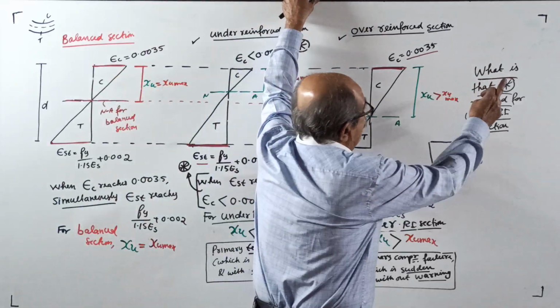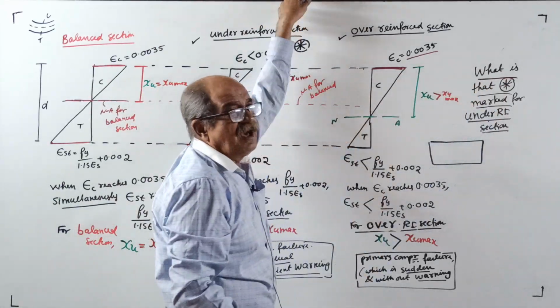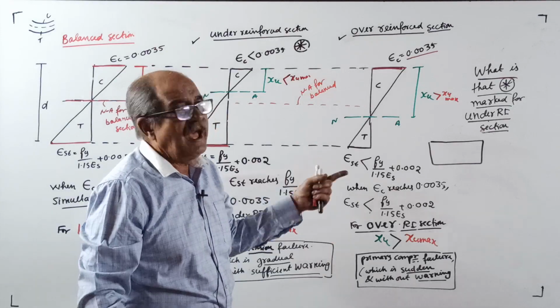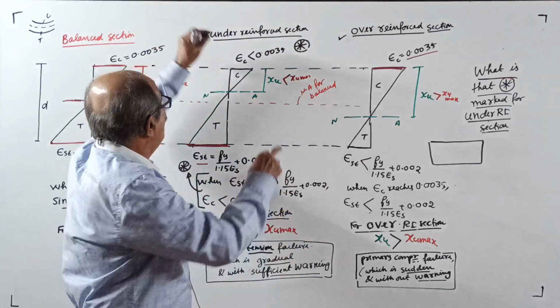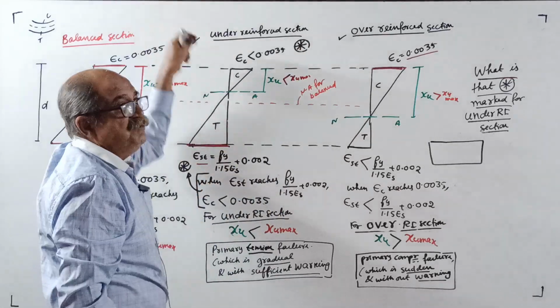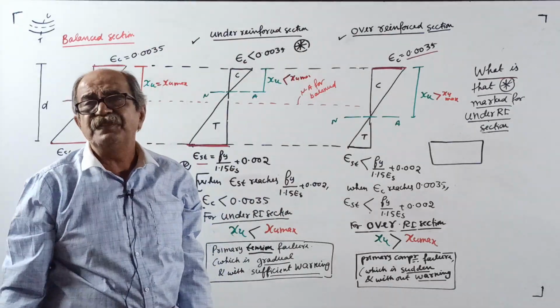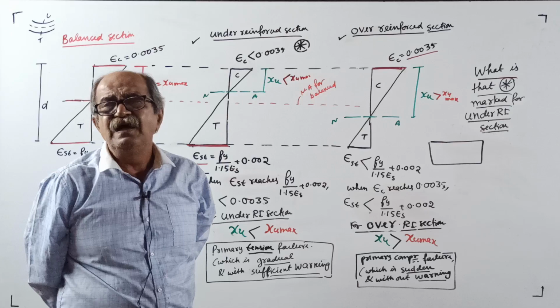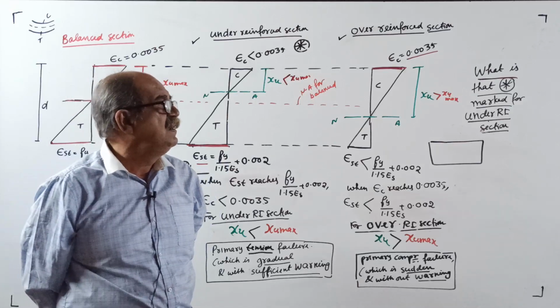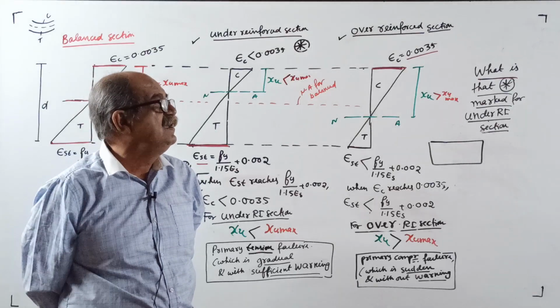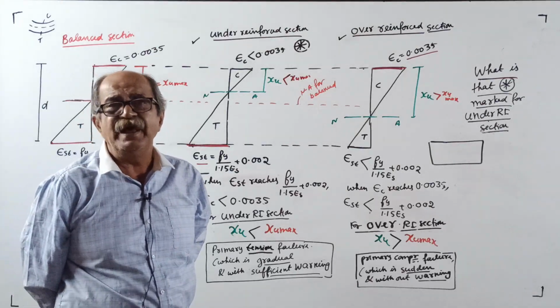Now, understanding the meaning of the star, or what I will tell for the star mark, is very, very important for the limit state method. If that is not clear, I will tell you, you do not know anything about the limit state method for bending. For bending, usually bending only comes everywhere.